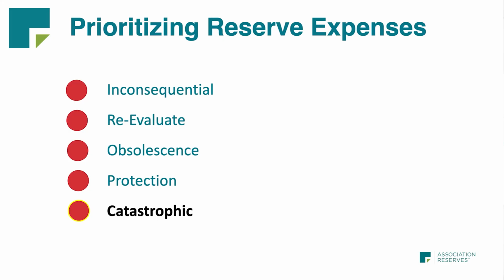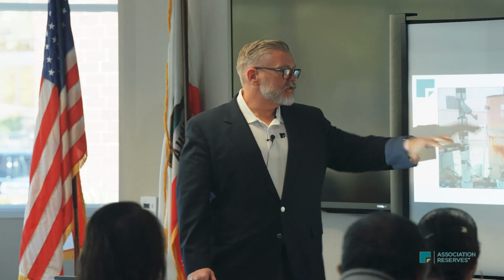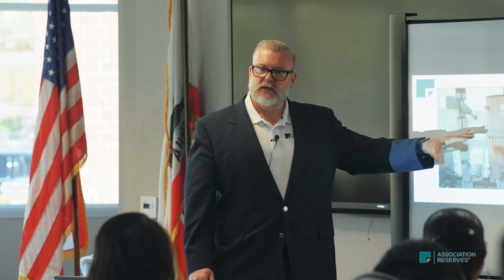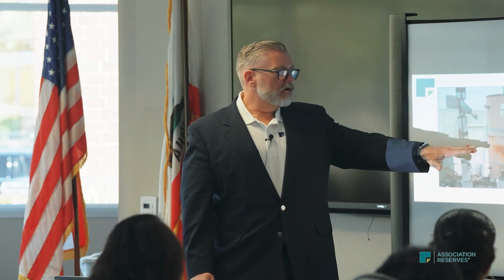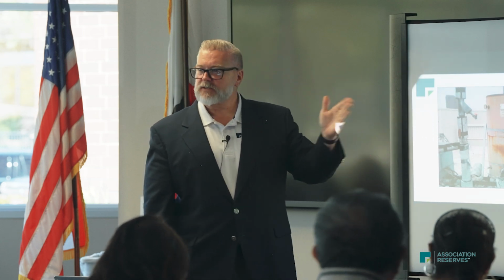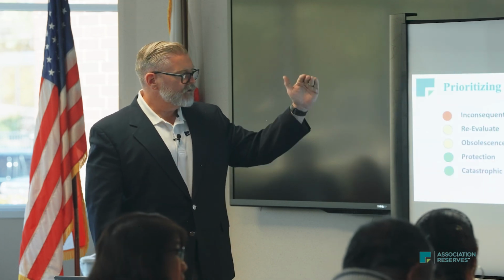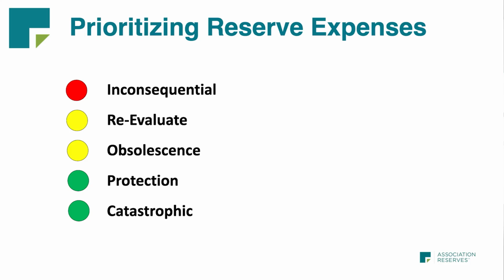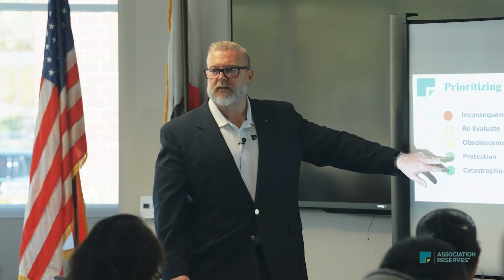Now the important one is where it's going to affect the life and safety of our owners. This association has a water heater that has gone down. It's a high rise. This gives everybody hot water for the building. This is not something we can put off. This is something we have to do right away. If this happens, you cut the check and you do it right away. So it's critical, do it. This is how I would recommend you as board members look at prioritizing your reserve expenses. Look at it through that lens, and these two, we want to make sure those are our priority right there.